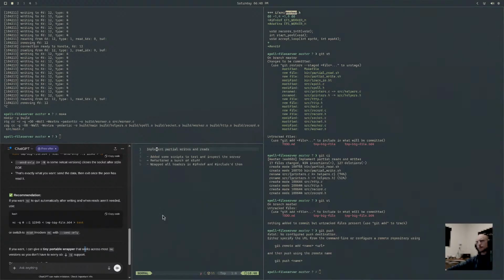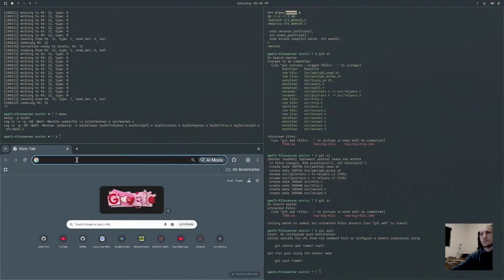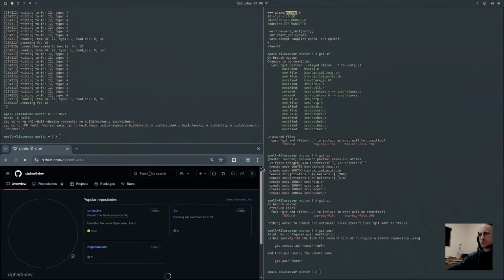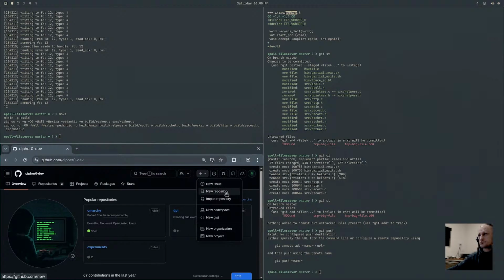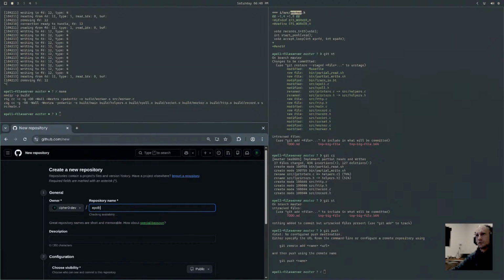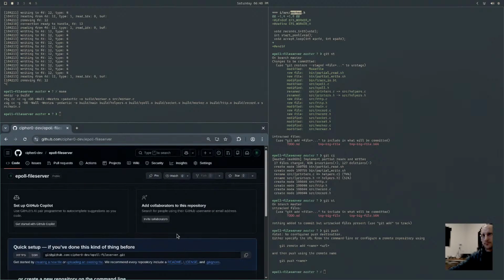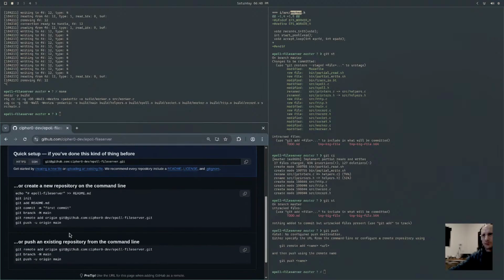I need to add a remote for this. I don't even have a remote. My sinuses are freaking out right now. Let's go ahead and create a repo for this. We want to call this epoll file server. Epoll file server. Public, off, no, create. I don't want to do any file creation. Okay. I don't want it to be called main either.